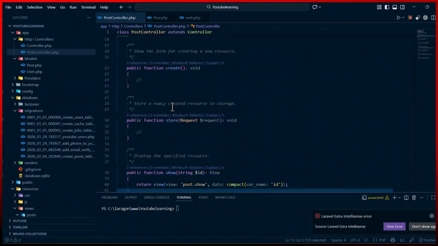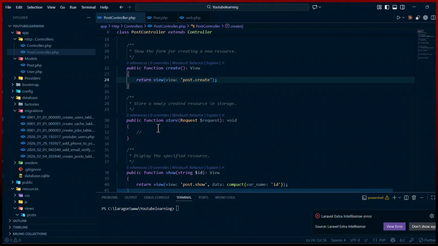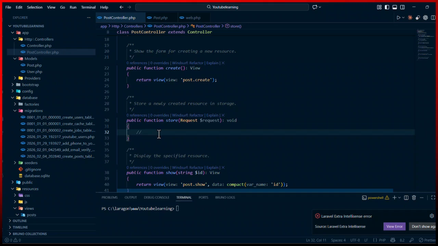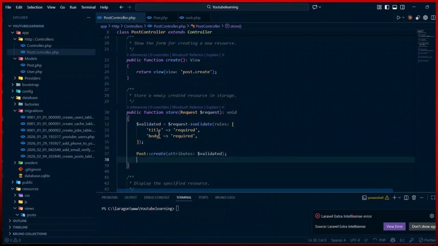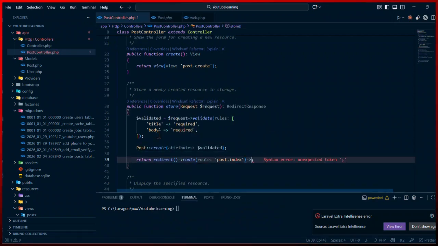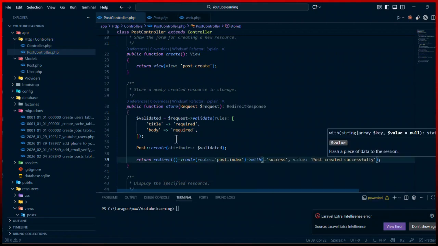So now for the create method, this only returns the form. All we have to do is just return the view, which is the post create view that we have. Then on this view, we have the form where users will be able to create their post. And in the store method now, the store method is what we'll use to save the information. To do that, we have to validate our data, then create the post. After that, return back to the index page, or send back a success message to our users that the post they created was successfully created in the database.